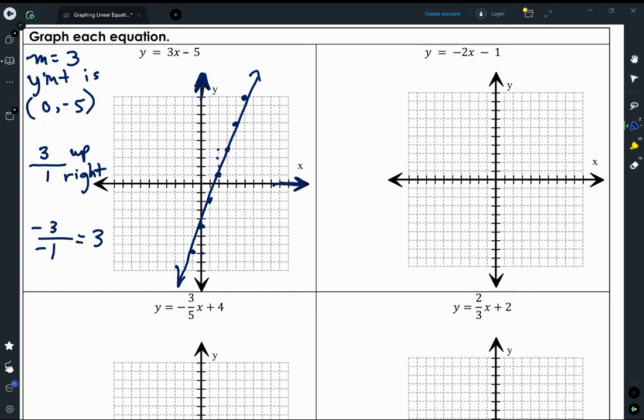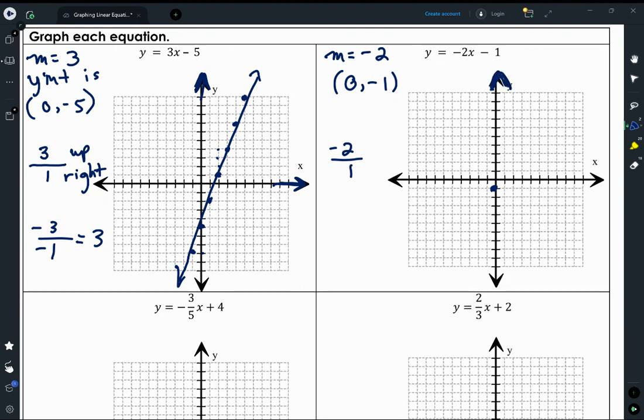There we go. All right, on the next equation, let's see, we've got another linear equation. Remember, x is to the first power, it's not squared. I don't have a fraction with x in the bottom. There's nothing weird here. So my slope is going to equal -2. And my y-intercept is going to be 0, -1. So the 0, -1 is really my starting place. A slope of -2 over 1. Well, the last one, remember we talked about how it's rise over run. Top number is our rise.